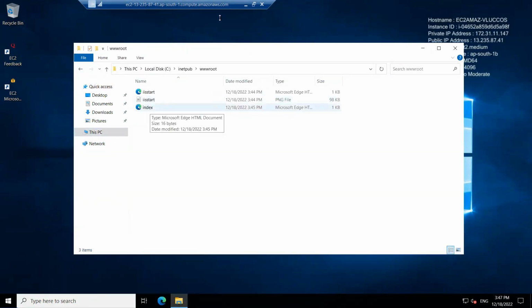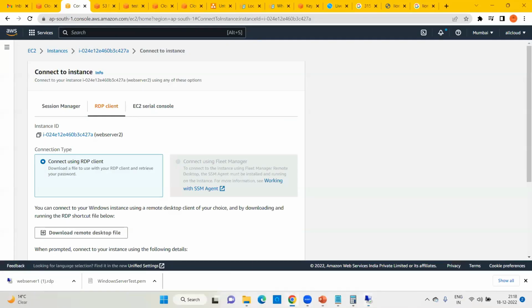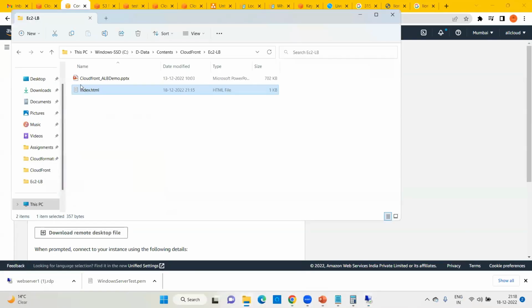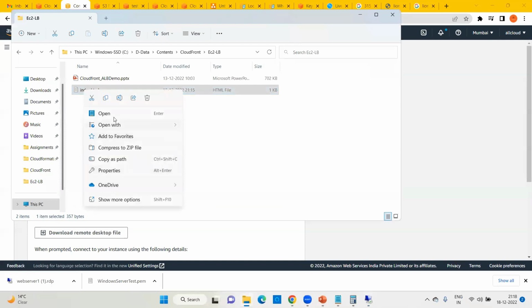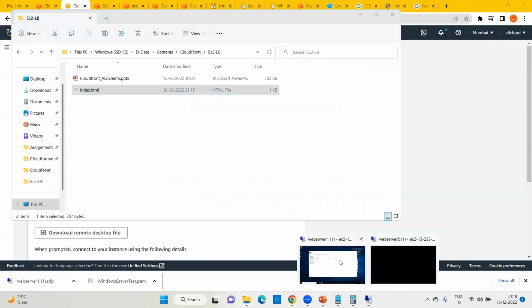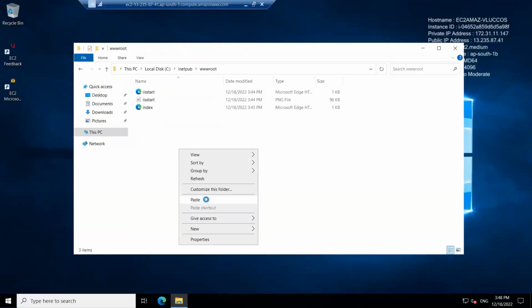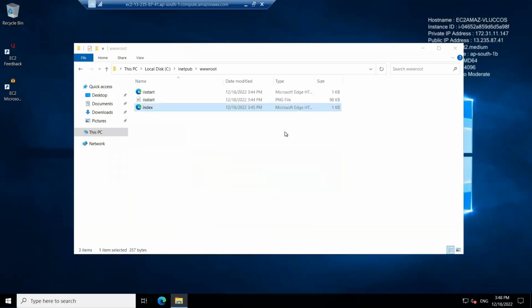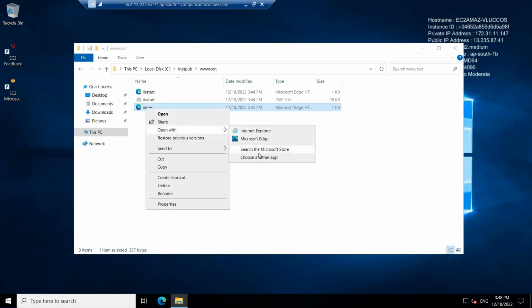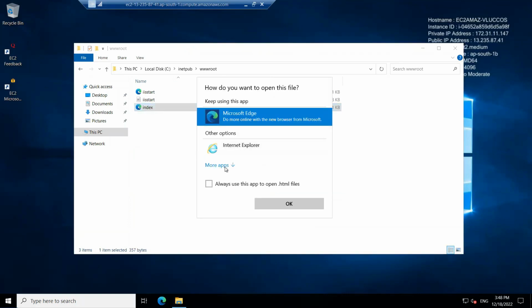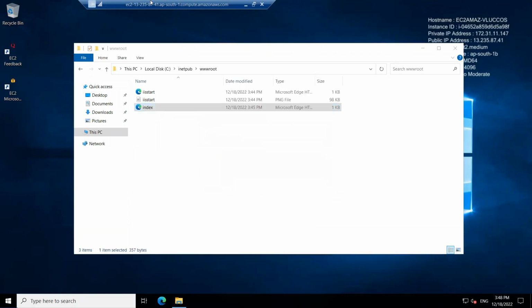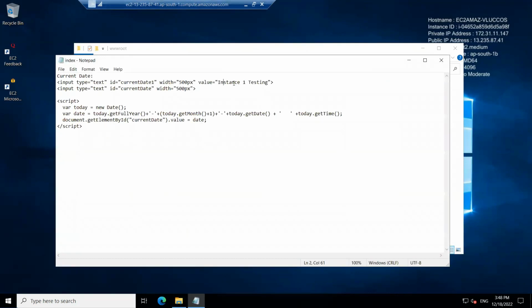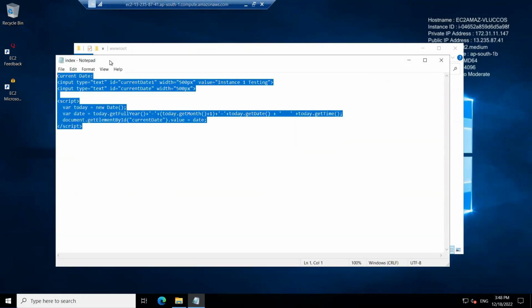This is index.html, but I want to replace it with my code, which is available here. Copy this and paste to replace. Now what is written in that? Let me open it once, choose another app, more apps, notepad. Yeah, instance 1 and printing the time. That's it.